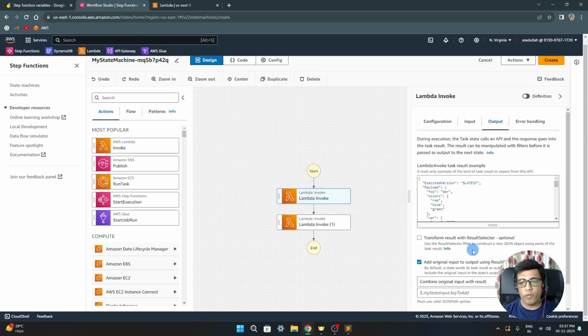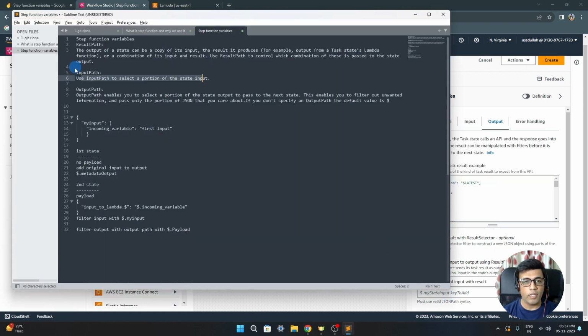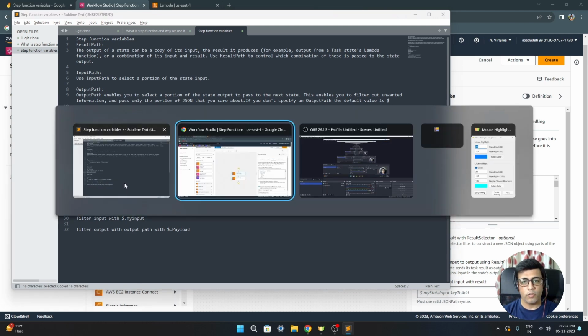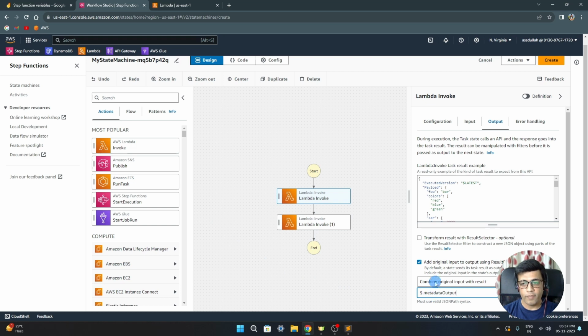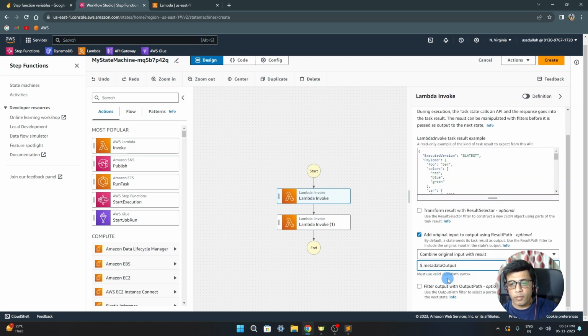Okay, so I would want to attach, but what I want to attach we will have to define here. So I would want to attach metadata, right? I will give any user defined name to it. Dollar is nothing but the entire input, or the entire variable value in it. So the entire value is present under dollar. This is the way step function variables are defined. So dollar is the entire value of the variable, and to that I'm giving it a name basically.